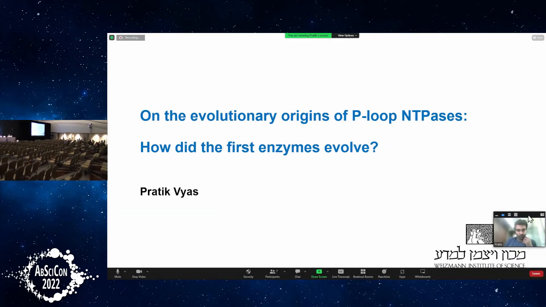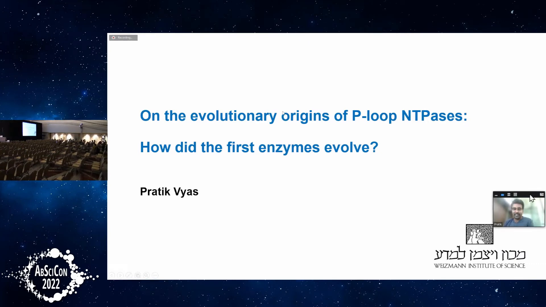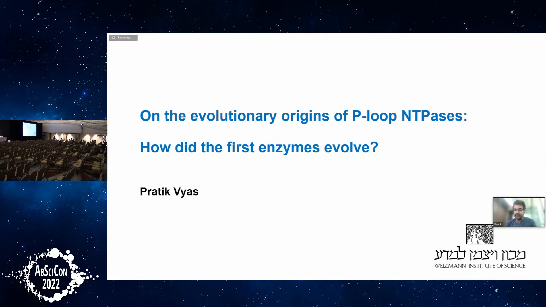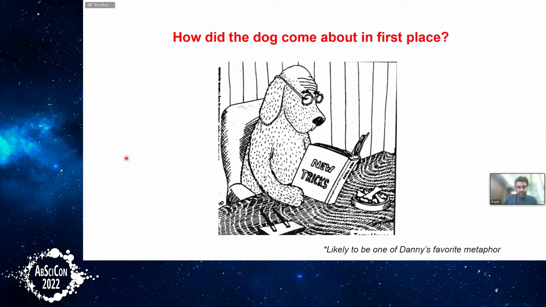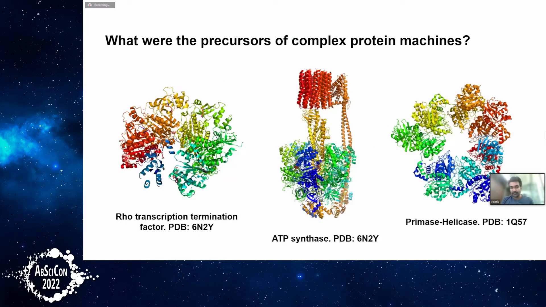Hi, thank you for having me. The broad goal of my research is to understand how the first enzymes evolved. Enzyme evolution basically relates to recruitment of preexisting enzymes to perform new functions by a series of mutations and selections — synonymous to teaching an old dog new tricks. But the key question is: how and where did the old dog come about in the first place? Modern proteins are incredibly complex, yet in the pre-LUCA world these complex proteins likely emerged from much simpler precursors in terms of sequence and structure. What were these precursors, what functions did they possess, and can we relate structure and function to their modern counterparts?